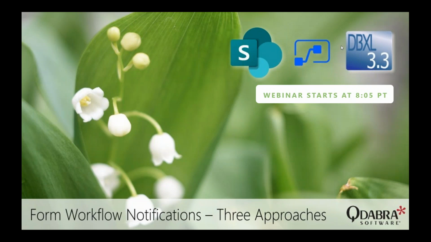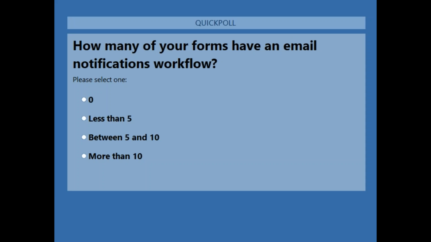I want to start off with a quick question to everyone here. We've got actually two questions. First question is, how many of your forms have an email notification? We'll run this poll very quickly. Thank you, we've got people responding. I'm just going to give it another few seconds here. It looks like we have a lot of you in the more than 10 bucket, more than half of you. About a third of you are in the less than 5, and there's one or two people that are in the 0 bucket.